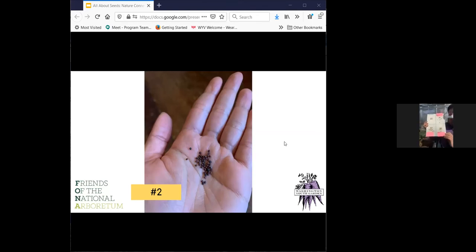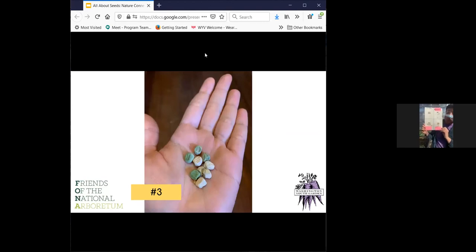And finally, we have seed number three. Seed number three looks totally different. It's a lot bigger. The colors are different — kind of a greenish color, maybe a white creamy color. And what about the texture? Texture is how you feel something. They're kind of wrinkly. Today we're going to look through all of our different seeds — seed number one, number two, and number three — and we're going to guess what they are and reveal them at the end of this lesson. So put your thinking caps on.